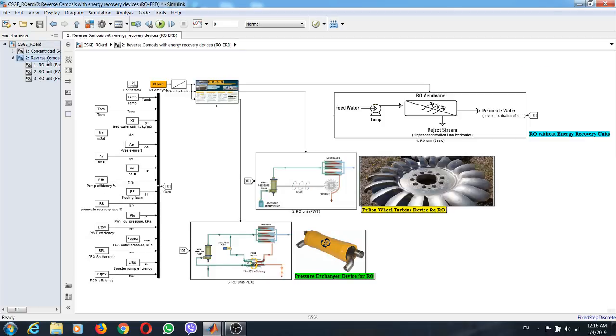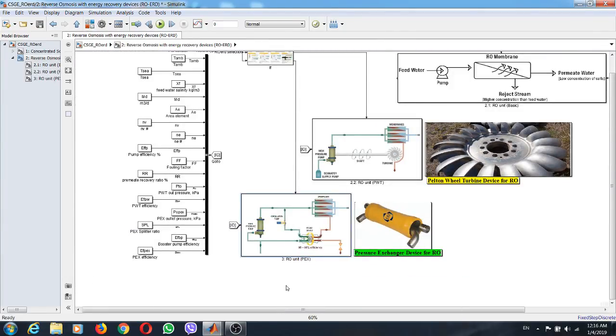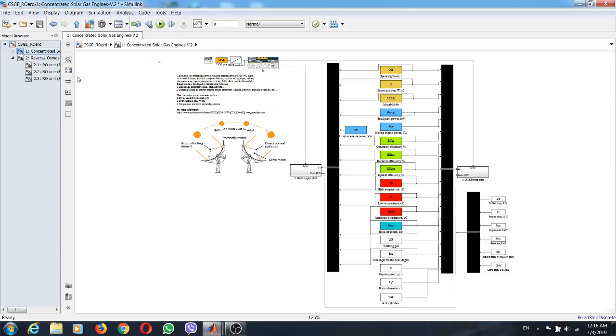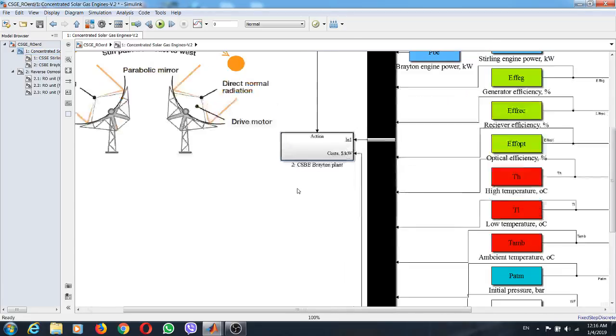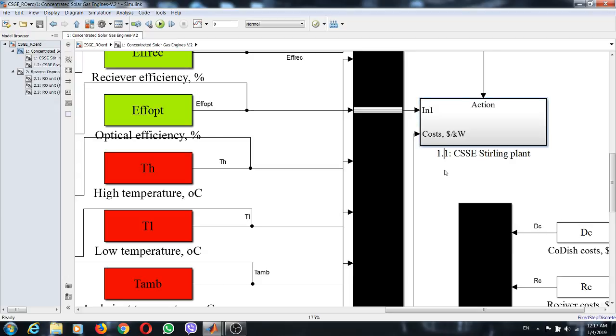Let this be 2.1, this 2.2, and this 2.3. And for gas engines, let it be 1.2, this is Brighton, 1.2, and this is 1.1.